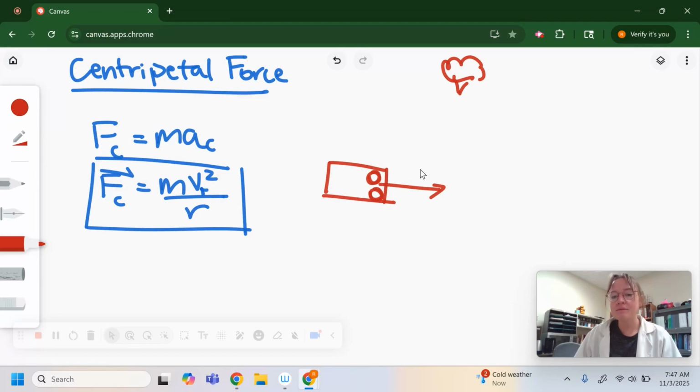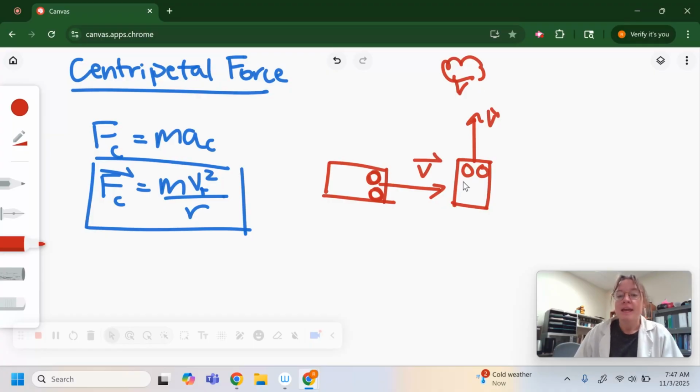As I'm driving forward this way, all of a sudden I decide that I would like to take a quick turn. And so I turn the car so that now I'm headed straight towards that ice cream shop. Here's me, here's my passenger. And now we're going this way, and that's the new direction of our velocity. Okay, this is the direction of our velocity now.